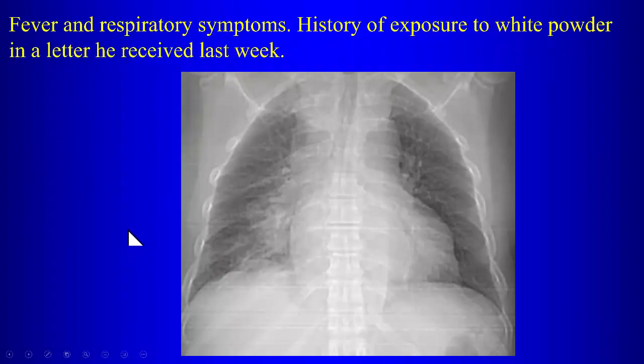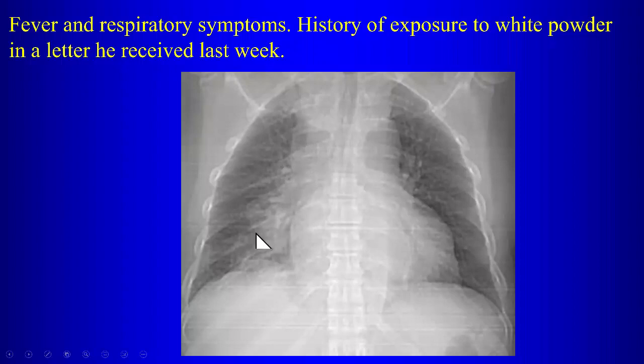And what if I give you this history? First, what's abnormal on the chest radiograph? Let somebody else have a shot at it. Yeah, so the mediastinum is white, right? Especially in the right paratracheal regions, here in the right hilum. So what do we think this stuff is?